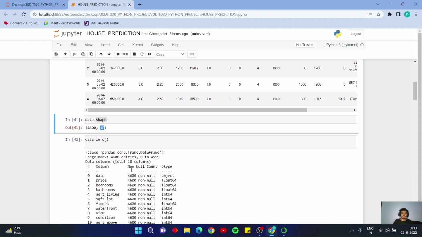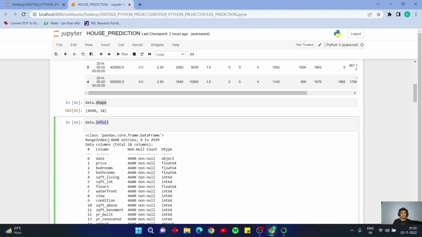Then the next step is to get the information. To get the information from the dataset, we will use the function .info. It will display all the information of the dataset and help us to know whether there are any null values or not. In any data analysis project, we firstly need to know whether any null value is present in the dataset, and if any null value is present, then we have to remove all the null values from it.